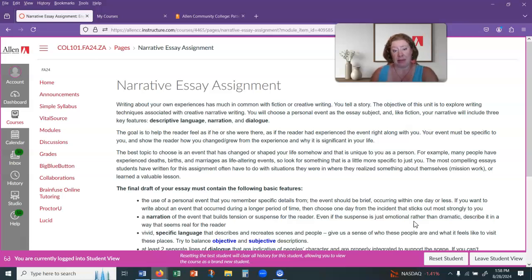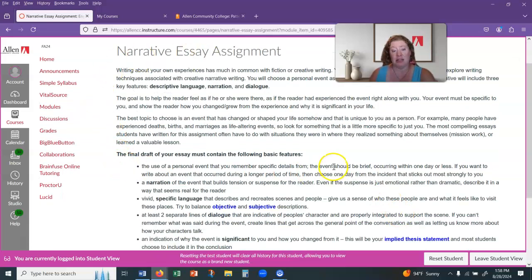This is the essay assignment. So once you've done that and you understand narration and description writing, now you can move on to looking at the assignment itself. This essay assignment is what's going to be due in the next module. So you can start working on it now, you're going to do some brainstorming for it in this module, and you could start drafting if you want to, but you're not turning in the final draft until the next module.